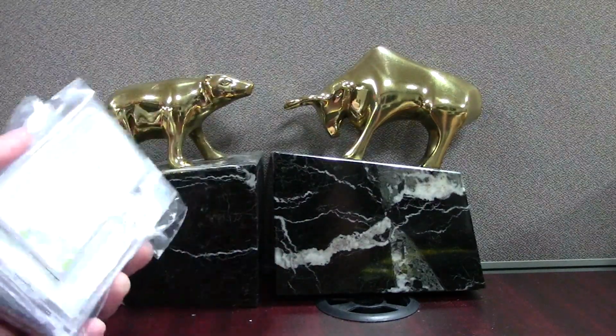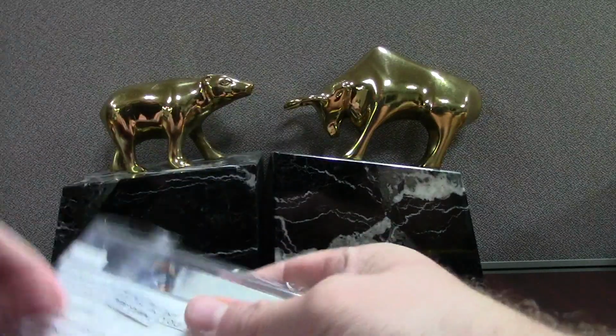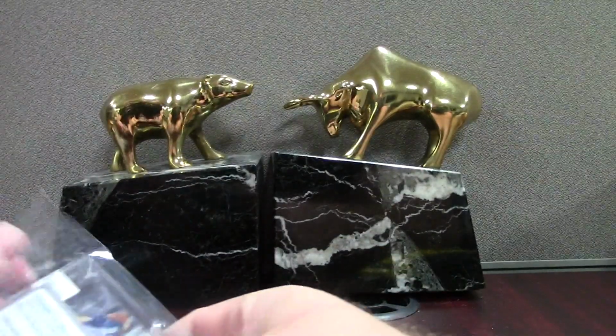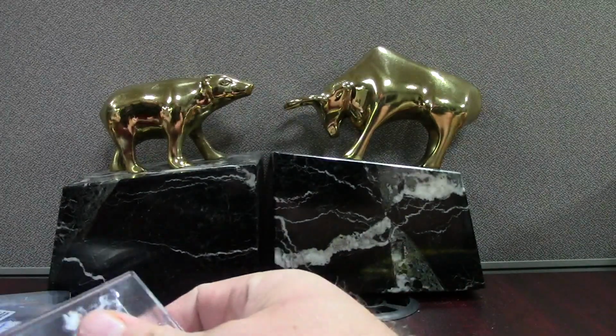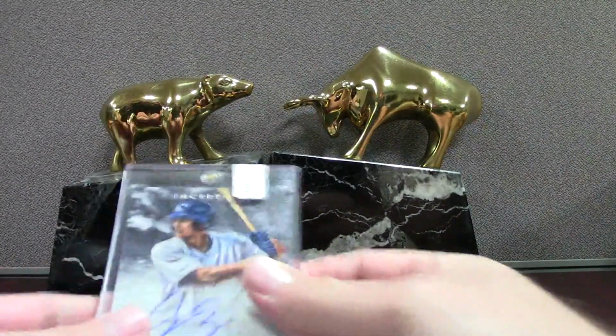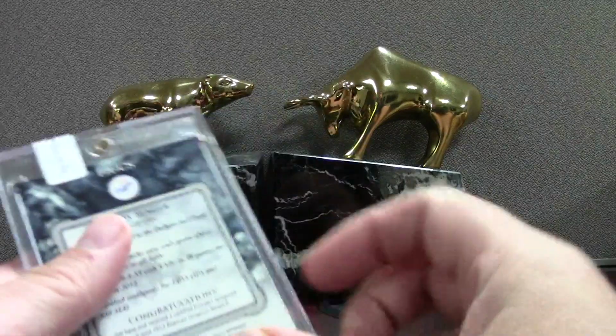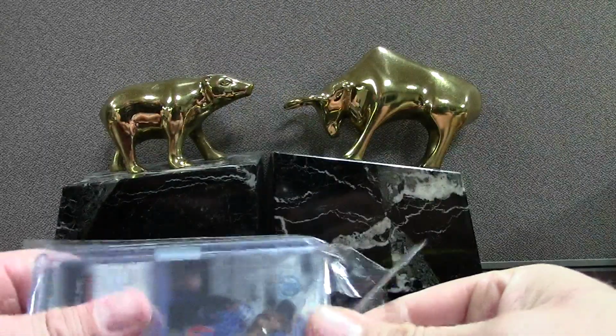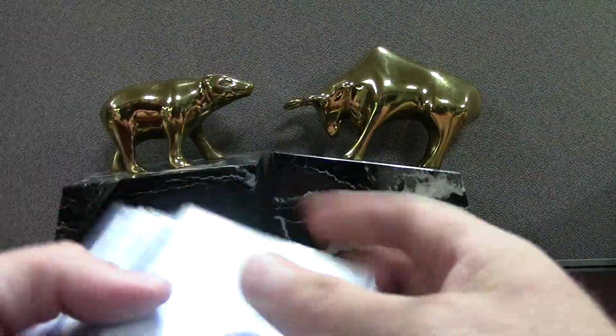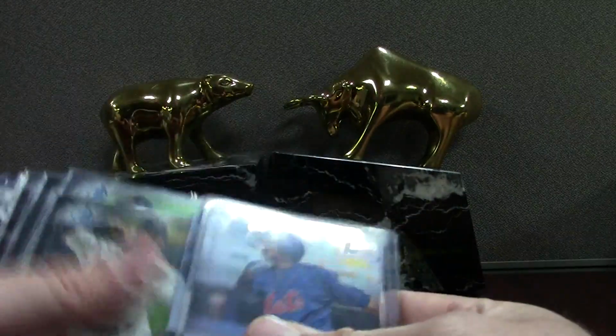And then this was just a bunch of stuff from TNT, who sells all kinds of things, and I was just on there. This was like a week ago, and I guess I was just bored. So sometimes I get on and I'm just buying stuff. Like I'll buy one card, and I want to get the combined shipping, so I feel like I'm getting a better deal, so I just start buying random. So that's what happened here. Just a bunch of stuff.